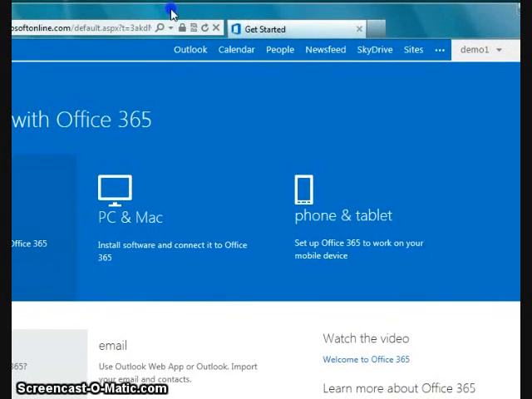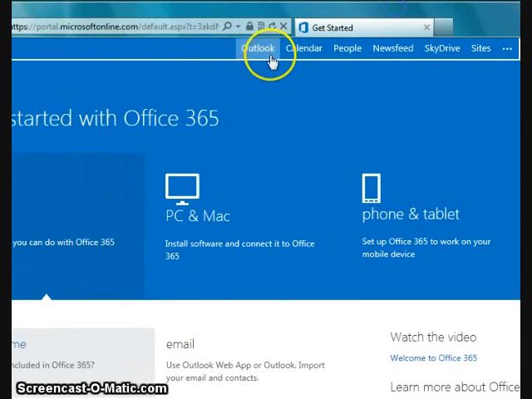So what you want to look at first is Outlook, and that is your email application. You'll also notice there's calendar for your calendaring tasks, there's SkyDrive to store files, there are sites to create web pages, all sorts of fun things. But let's just stick with Outlook for now.